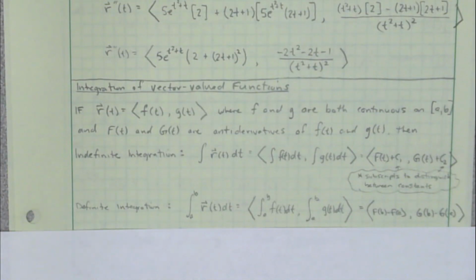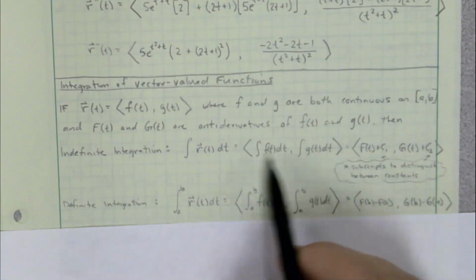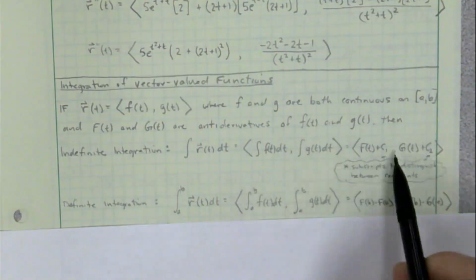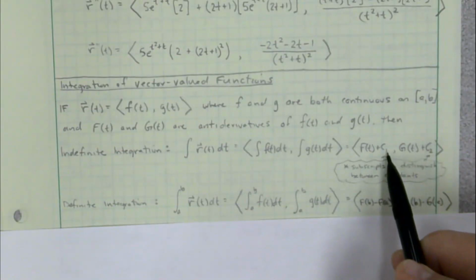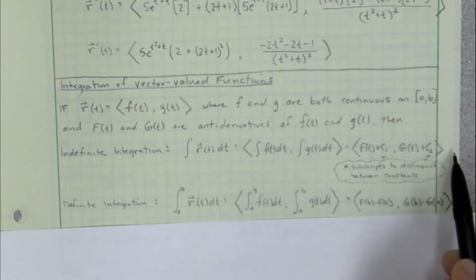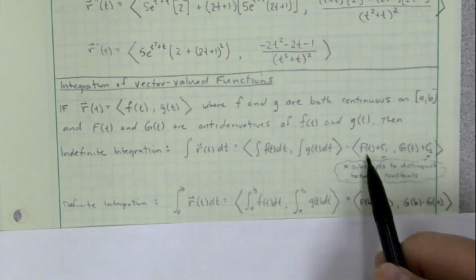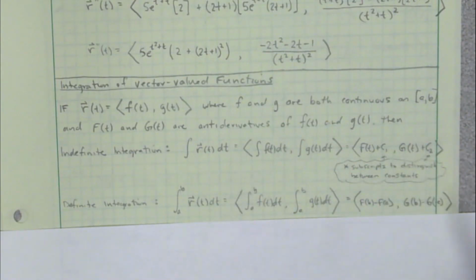So we have indefinite integration and definite integration, and you probably guessed it. It's basically the same thing. You're just going to take the integration of each individual piece that's on the inside. As you can see here, don't forget to put in your plus C's. Notice in here, if you look closer, that I have subscripts on these C's because they are not the same, and you need to make sure you do the same. They're two different functions, two different C's. You need to distinguish between them by doing subscripts.